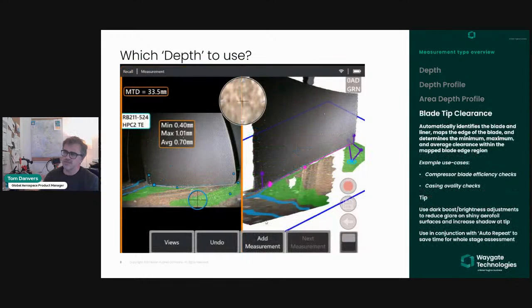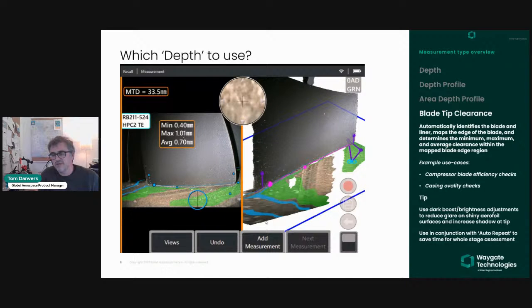And the fourth type of depth measurement, so there's four on our Borescopes, on the Real3D enabled Borescopes, is blade tip clearance. Similar to depth profile and area depth profile, this is another automated measurement type.